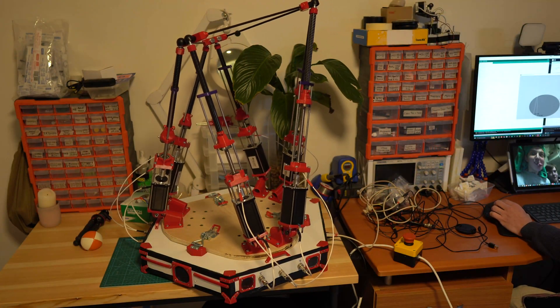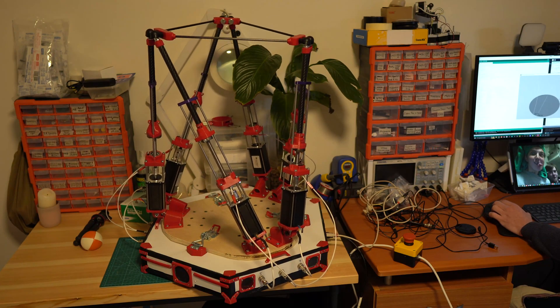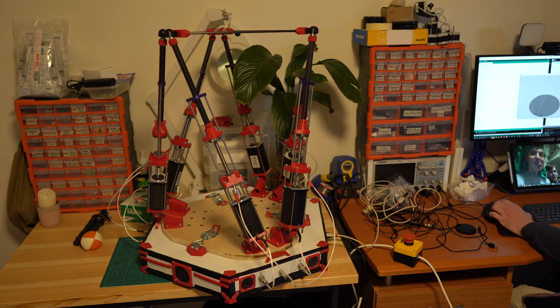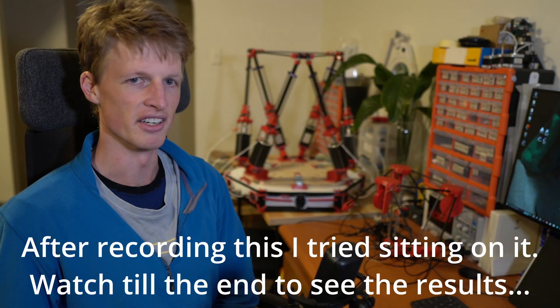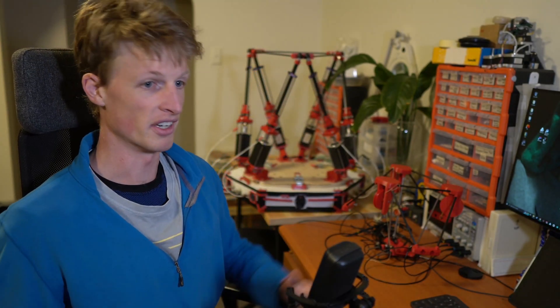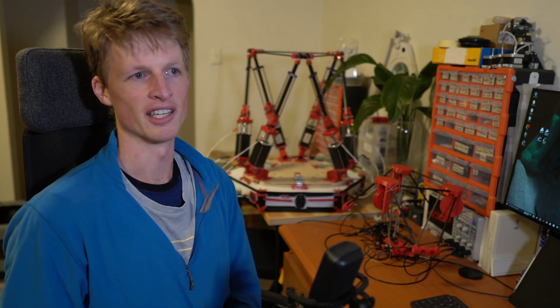Now it's actually working and I can control it with the space mouse. The mapping is a little off — I haven't taken full correct dimensions between the physical model and the virtual model the space mouse controls — but that doesn't matter since it's just a toy control method. It's very fast and I'm confident it will have no problems moving with me sitting on top. I'm just a little worried about the carbon fiber rods in the middle — they're very strong axially but not great under bending stress.